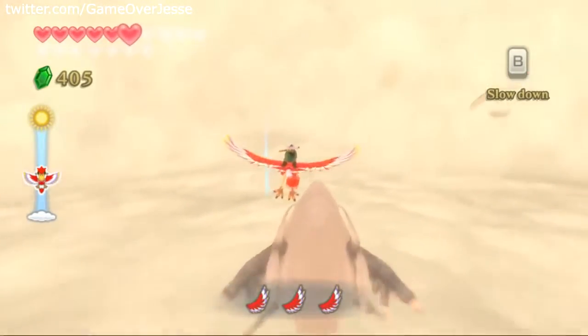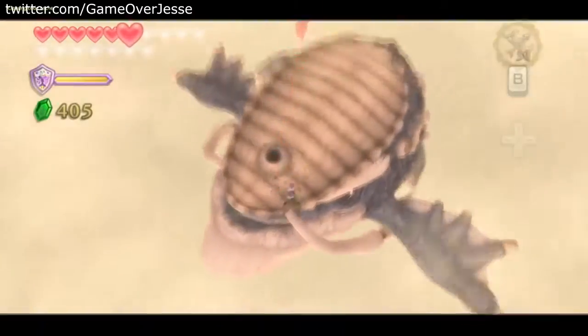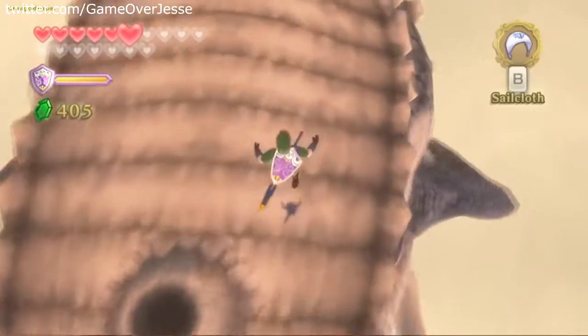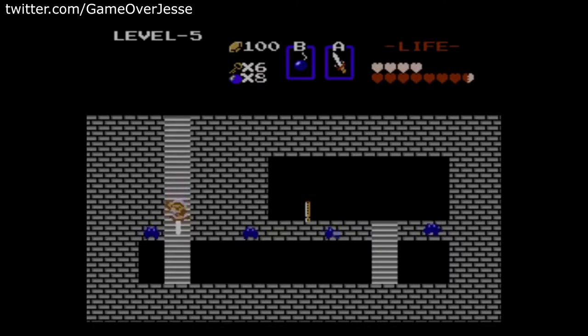If we do see a Loftwing, I think it will be toward the later half of the game. Imagine chasing down a flying enemy like Volvagia on the back of a Loftwing and shooting it with arrows. I mean, how much more epic could you get?